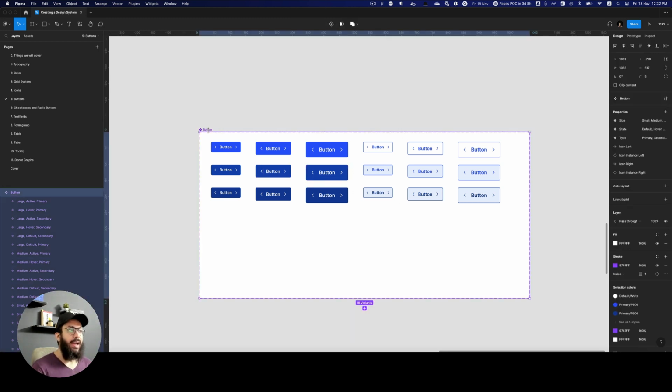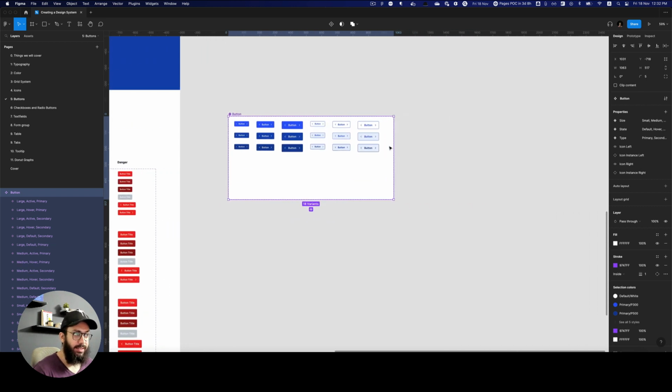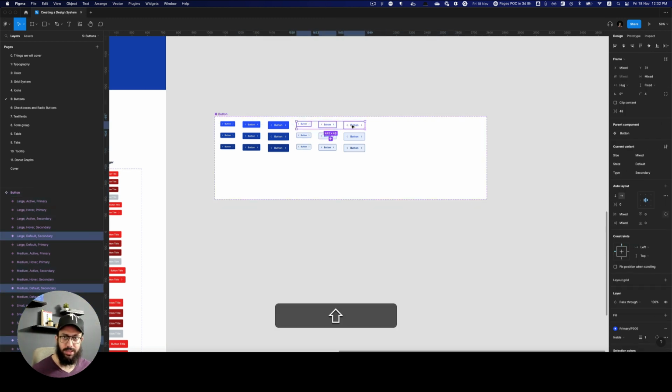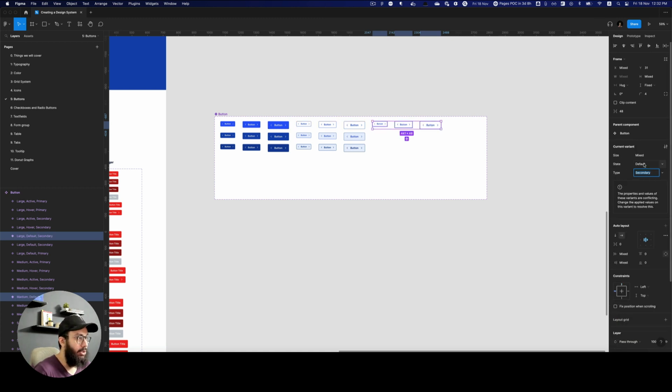Now that that's done, I can do the same thing pretty much for the success and the danger buttons. So let's just go ahead and do that. For those who want to skip this video, skip to the end, because I'm just going to share how to make this look good with the PropStar plugin. So I'm still going to do this just in case people want to have a look at it.